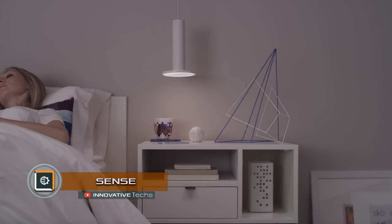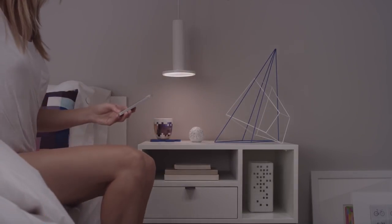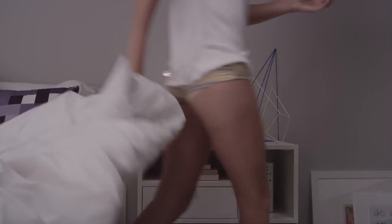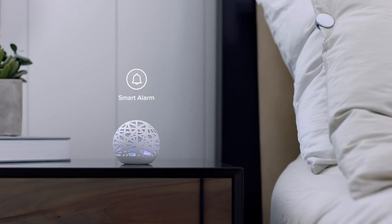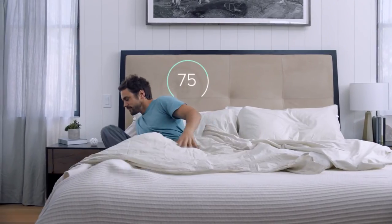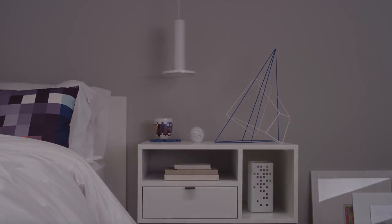Sense is a gadget that helps track quality of sleep as well as makes waking up almost painless. Sense is a whole system, the main task of which is to monitor the quality of the owner's sleep and to determine the optimal time for waking up. A rather small detector is attached with a clip to the pillow and tracks the activity of a person during sleep — flipping, talking while dreaming, etc. Inside the device, there is a 6-axis gyroscope that can capture the slightest movements of a person.